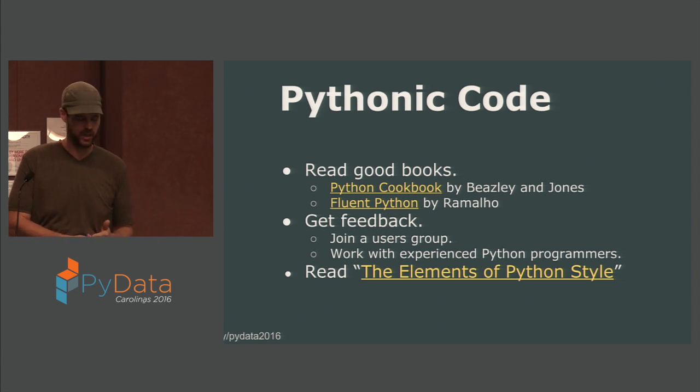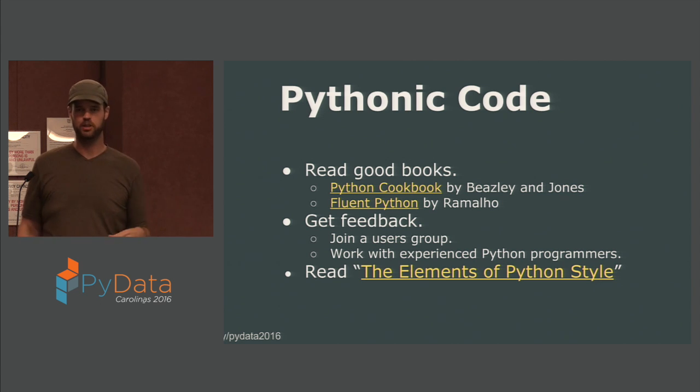Another great thing you can do is get feedback. One of the most beneficial things for me was taking my second job out of grad school. I worked with a lot of Python programmers for the first time. Before that, I had been kind of doing Python on my own, and people were very critical of the things I was working on, and I learned so much, and I was able to develop a lot, and now I get to be the critical one of my coworkers, so it's great.